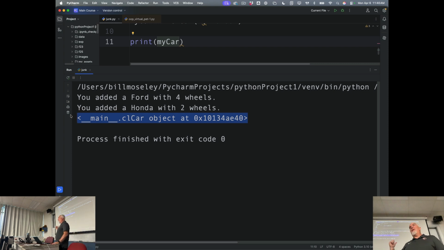That actually refers to a specific physical location in the computer's memory chips where that object lives right now. If I turn off my computer, it goes away. That memory gets cleared. But that's actually a physical location, which I think is kind of neat. But this isn't always super useful.